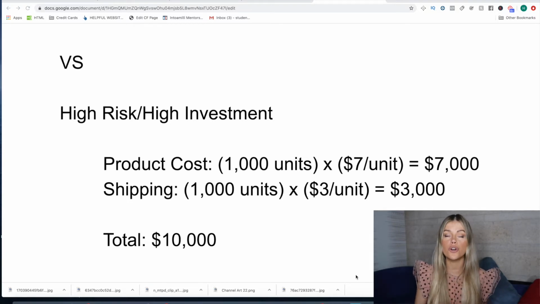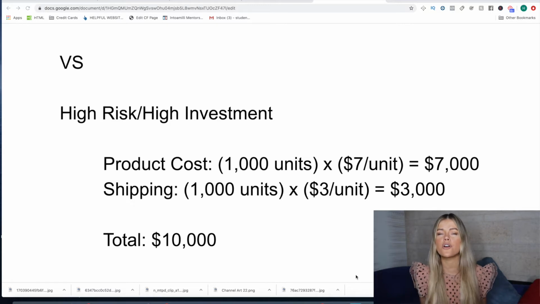So let's say you order 1,000 units, and this is because people fear going out of stock, but honestly that is not really a big problem to have, because if your item is selling well, you will get back to selling well as long as you're not out of inventory for a very long time. So I think it's actually kind of unreasonable to be ordering that many units.